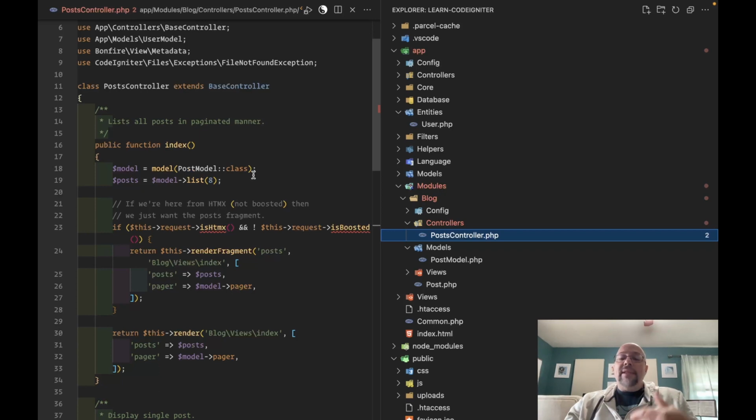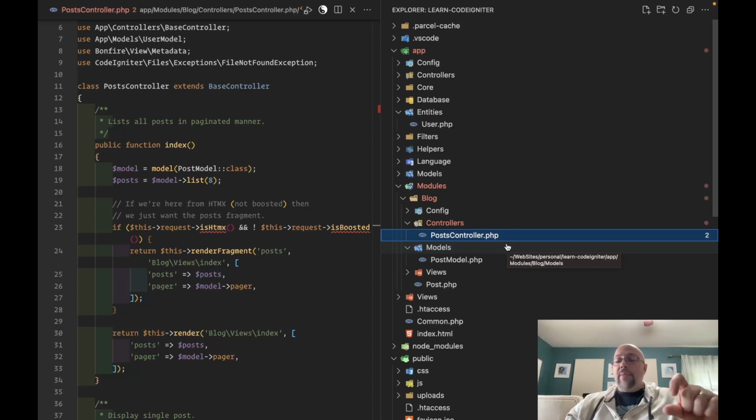However, if the model starts to get too big and doing too much, then you can use another class or trait. You can either use composition to bring your other class in, or use a trait to bring the extra functionality in, just to make the file a little smaller and break the logic up. I don't have to do that too often, but when stuff gets really big in the model, I like to break it up just so it's easier to reason about. But yeah, other than that, everything would have been up here.